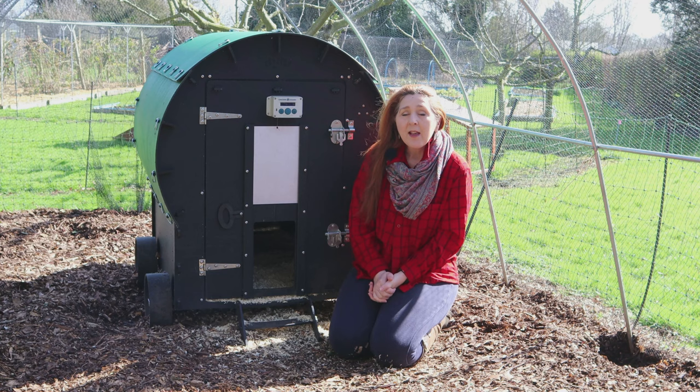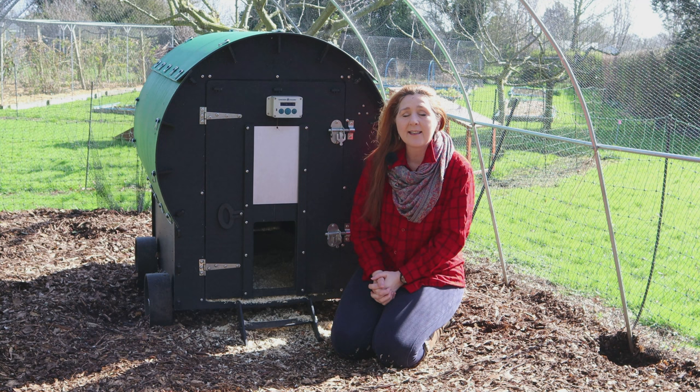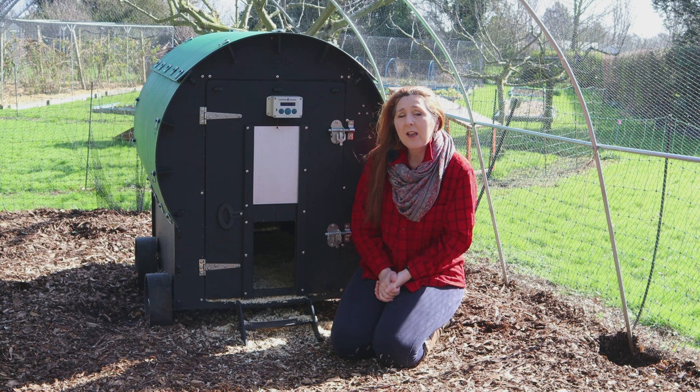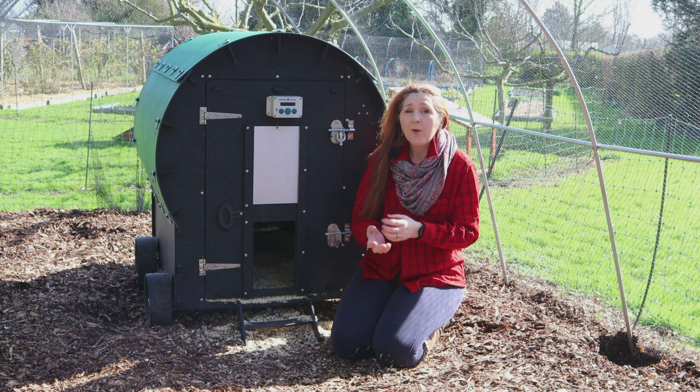So what we're going to do today is take you through all of the features because we've been testing it extensively. We're going to be looking at the construction. Now, it does take more than one person to construct this. You will need at least two people to pull this together. We're then going to be looking at the pros and cons so you can have a look at what's great about it, but also what we think could be improved, and you can make an informed decision about whether it's right for you.